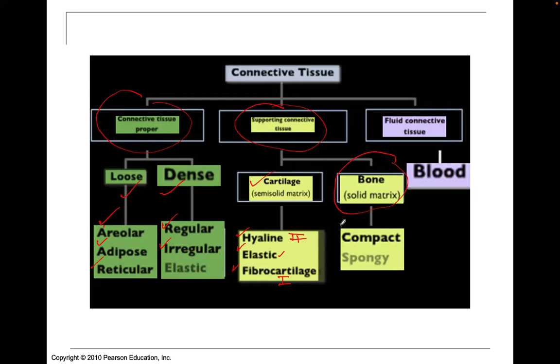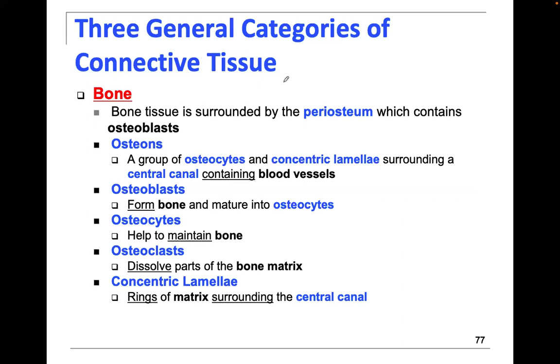And when we talk about bone, we're going to focus on compact bone. I'll show you where spongy bone is, but compact bone is where all the fun lies and all the unique features. So when we talk about bone, bone is a reservoir. It stores all your minerals. It's like a bank, but a bank that stores minerals.